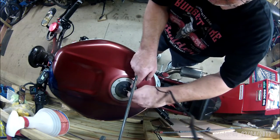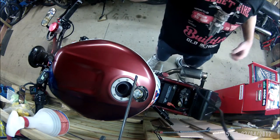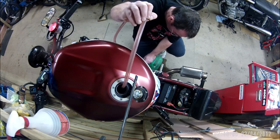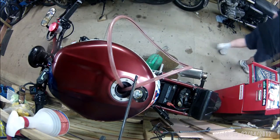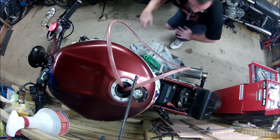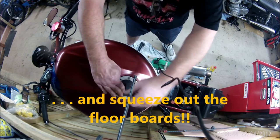Right, so now I've got all the fuel leaning back. I don't know how much fuel is in here. I need to siphon that out. It's about there, so probably about half a tank. So I'll get on with siphoning that. So that's most of the petrol out. I need to take the tank off now and get the rest of it.